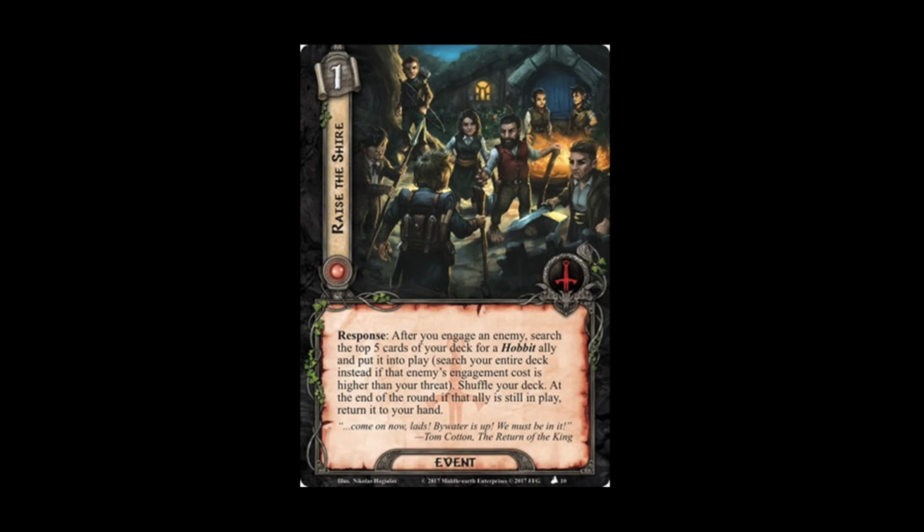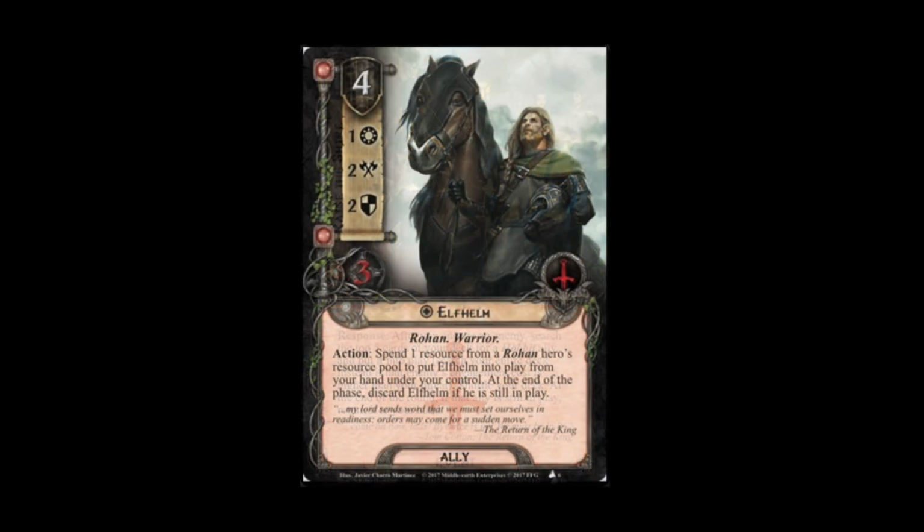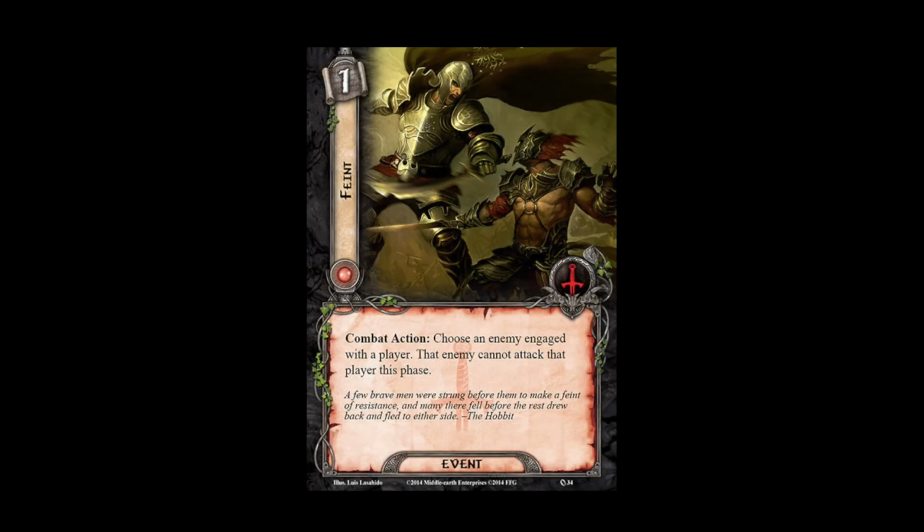Also, after you engage an enemy is a good beginning to that response, because I'm thinking of Black Rider's quests. You can unexpectedly end up engaged with a Black Rider. And that's true. There are quite a few quests where you can get engaged with the enemy outside of the combat phase. Again, we talked about Elf Helm as a kind of sacrifice or emergency feint. You could do exactly the same here with the Hobbit ally. Just throw them under the bus. Yep. Again, it can be like a feint, and feint is one of the cards that always gets used.